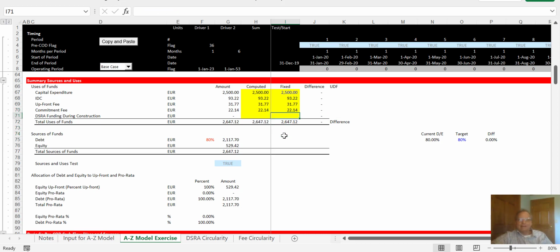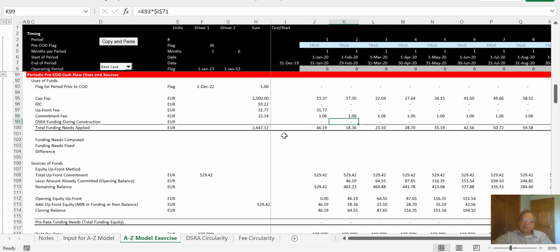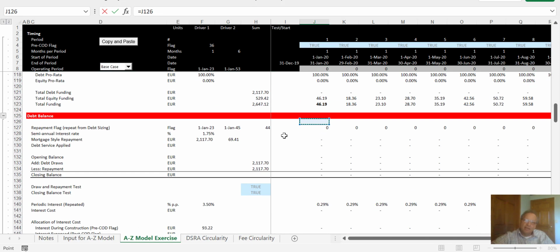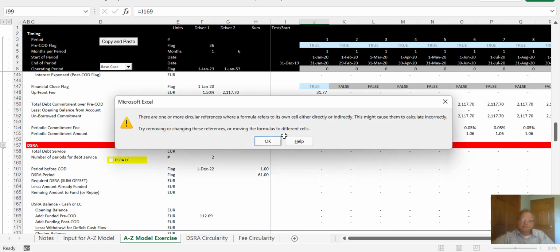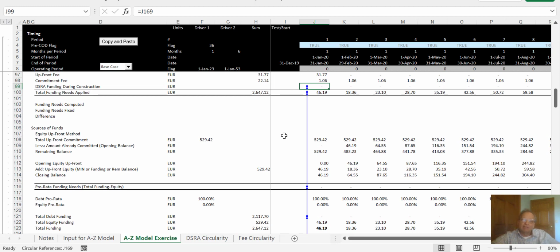But now, if I go down to the DSRA and put an equal sign in our DSRA and go downstairs and get this amount, this pre-COD period amount, it gives me a circular reference.